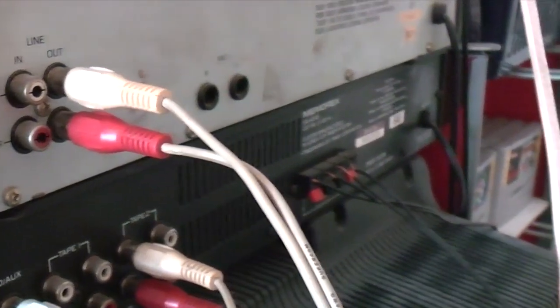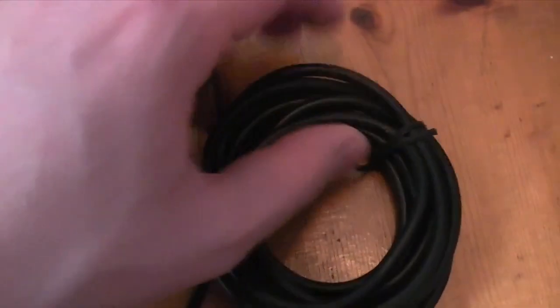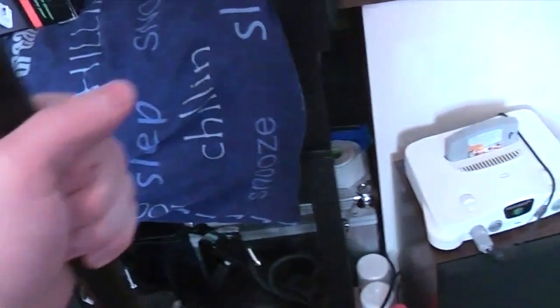Ancient phono cable back where it belongs, and decided to include the AV multi-cable, wrapped up pretty nicely. Decided to include my own personal controller, wrapped up pretty nicely. These two games. For those of you interested in what else is coming with this, we've got the box, obviously. We got all the books and stuff, which is awesome. We got the aerial lead, which I need to wrap up properly, and the little switch box. I also need to wrap up the power supply properly. That's still connected to the console.